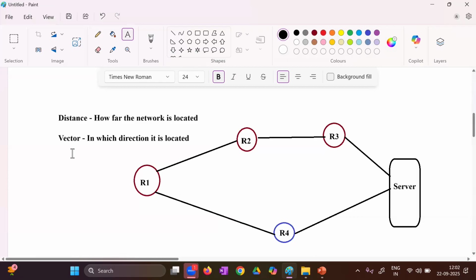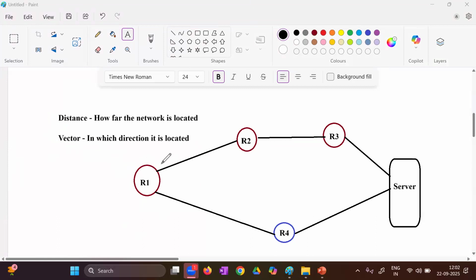Fine. Now you know that this server is located in this direction only. So you will send the traffic via this direction only, right? No, because it may be possible that you have multiple different directions also. So how are you identifying that you have to send it in this direction only? Because your network is located only in this direction. That's why distance you are identifying and vector also you are identifying. Correct? So now you identify that this is my best path, that is fine also. Number of hop counts you have used as a metric to identify the best path.